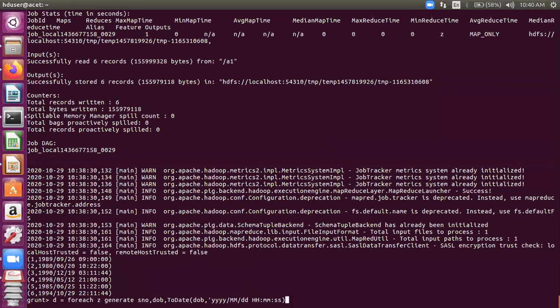This is a pseudo column sort of. This field is not there. It's a projected field, so I can write something like as dt1 colon the date time data type here. So just look at this. I need to close the string here, I suppose. Yeah. Okay. So from my relation Z, which contains two columns, serial number and DOB, which is a char array, I'm generating a projection for it in a relation D, which contains the two columns SNO and DOB, as well as a third column, which is the DOB converted into a date in the format that I've specified.